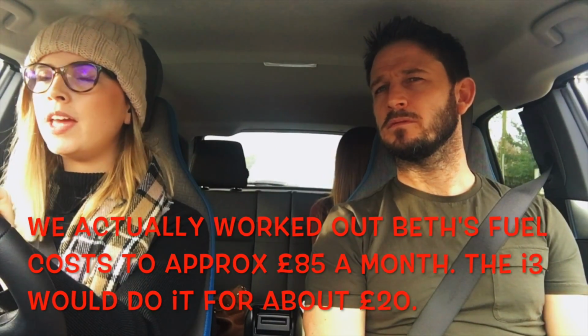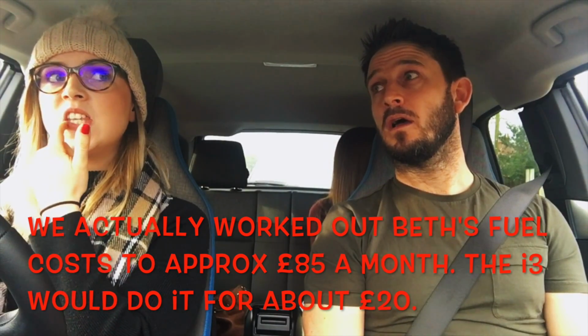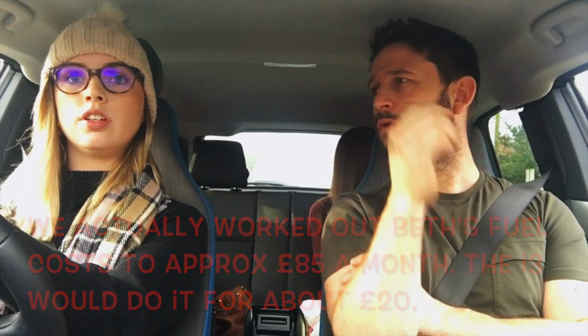So as a daily driver, you think this would fit the bill? Yeah, I mean, if it's going to be about £4 to fully charge it, I probably spend about £45 to fill my car full, which lasts me about 2 and a bit weeks maybe. Wow, it costs a lot to fill my tank up. I didn't think it would cost that much. And you think one charge on this would do you all week? Yeah. That's incredible. Also, this is a range extender, so we have got the little motorbike engine strapped in the back, just in case you ever got caught short.